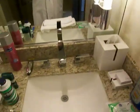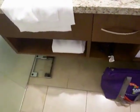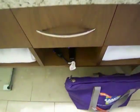Tissue box. They provide towels and washcloths at the sink as well as a little storage area down there for extra towels. The hair dryer is also down there. And a scale, which I don't know why you would want in Vegas, but they provide one. And a garbage can.